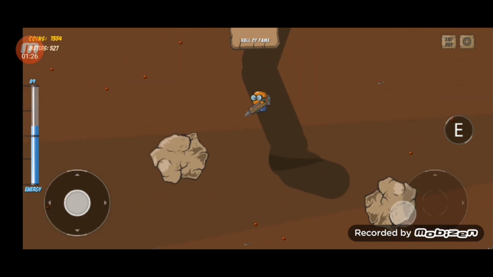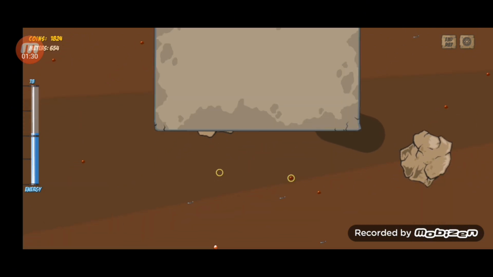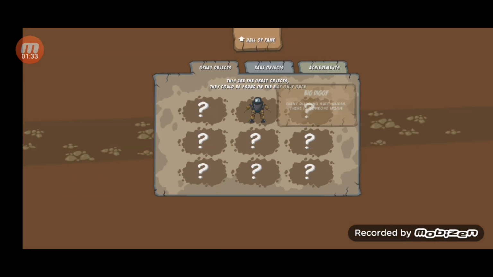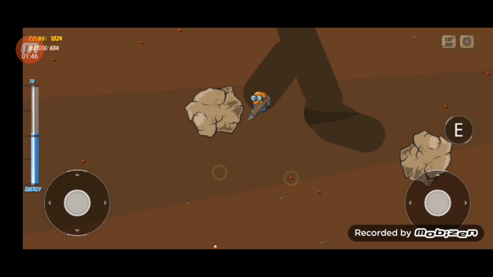This is originally from this. It's Hall of Fame. So, Big Diggy, these are the great objects, and there's rare objects. The flower, and then you get the safe. So far.